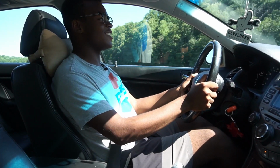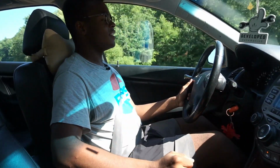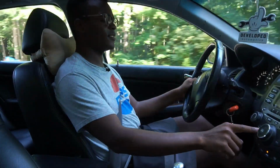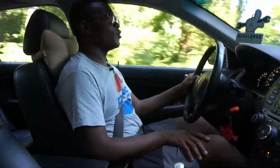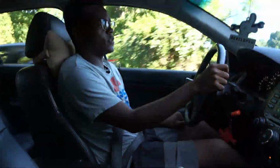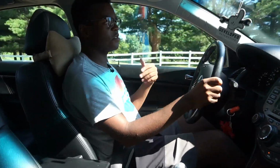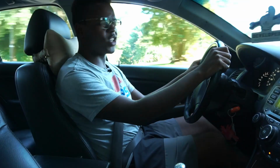Strong, very strong. And the brakes are good too. That's something that I didn't talk about before. The brakes are good. For back road driving, for these being a more mundane car, I'll turn the AC back on because it's hot. But for being a more normal car, because they didn't upgrade the brakes on these, even if it is manual, I don't know if the V6 and the 4 had different brakes, but there's no Type R or Type S or SI for these, and the brakes are good on back roads.